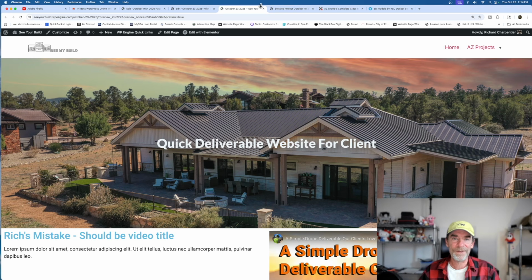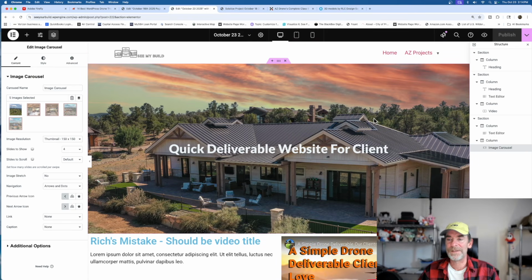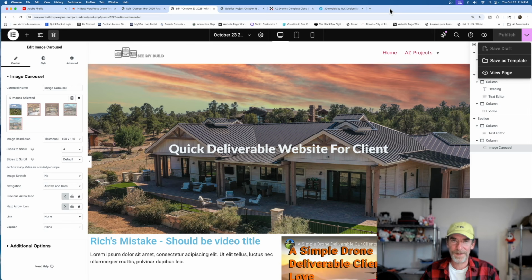Now, we're not going to go any further with this here. I'm going to close this one up. So let's say you were happy with this after it's all said and done. One of the really cool things you can do up in that upper right-hand corner is save as a template. So once you get your layout done, you like it, you found what you want it to be, you can save the template and you can reuse that on page after page after page. You can also share your templates as well. So if you've created a really stunning front end for your website or something and you want to share that with folks, you absolutely can.